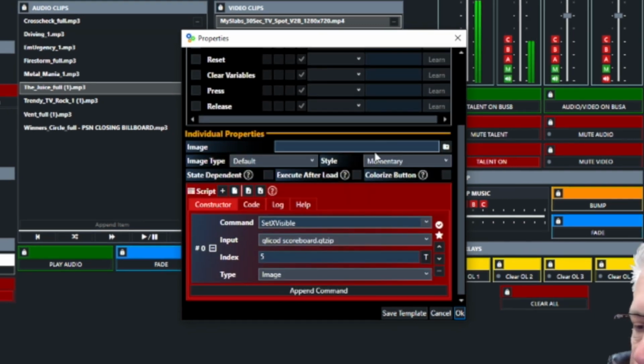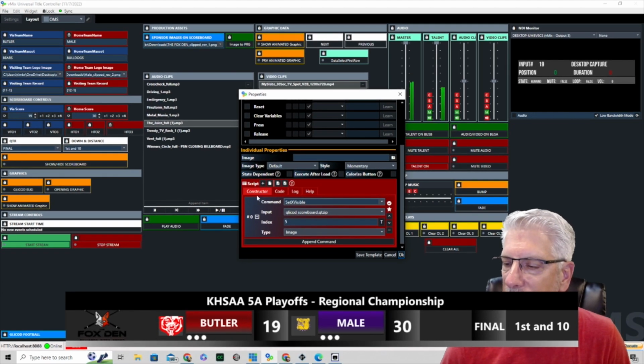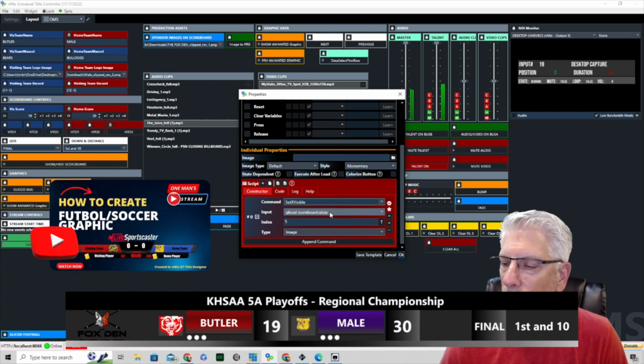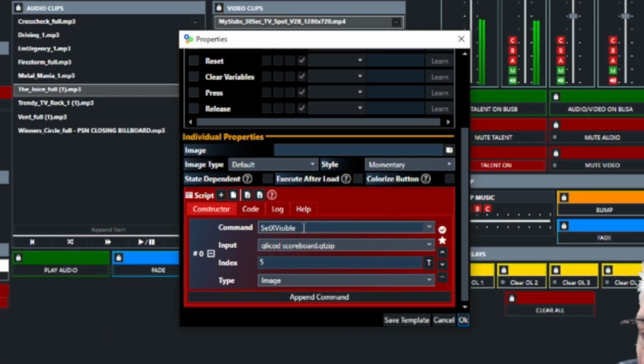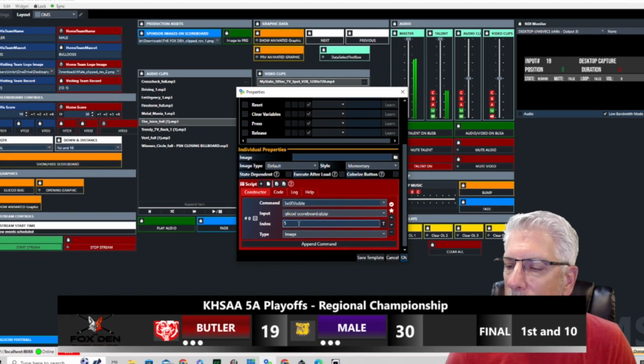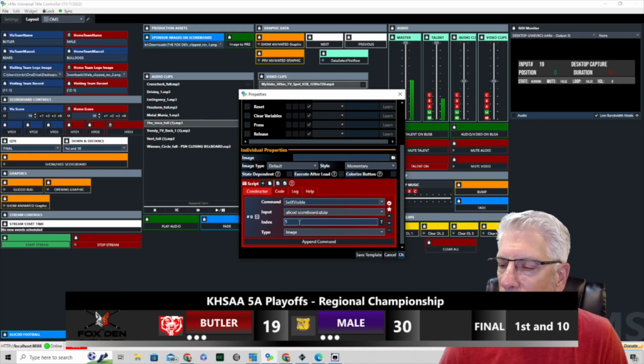And what I've done is, and you've seen this in several other tutorials that I've done, and I will point you to those tutorials now. What we're using is the setXVisible function, and what that allows us to do is turn different elements of a particular graphic off and on. So that's all we're doing. I brought in 2 sets of 3 white dots, 3 for the visiting team, 3 for the home team, and then all we're doing is turning those individual dots off and on.